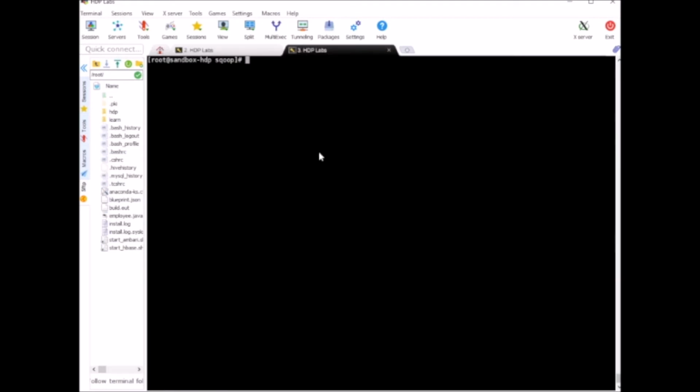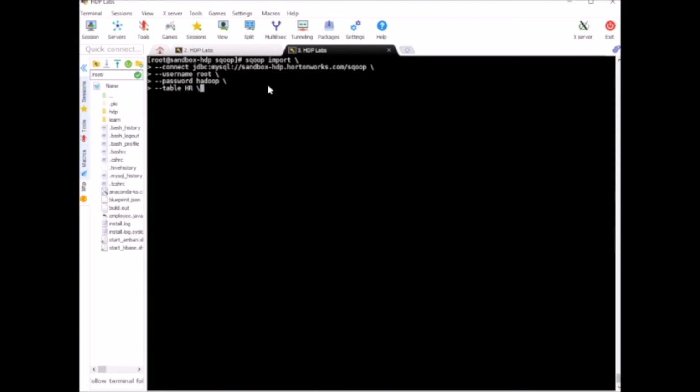So switch over to the Sqoop terminal, and here we can write the Sqoop command. Sqoop import, connect jdbc:mysql, sandbox.hortonworks.com, sqoop is the database name, username root, password is hadoop, and the table name is HR.